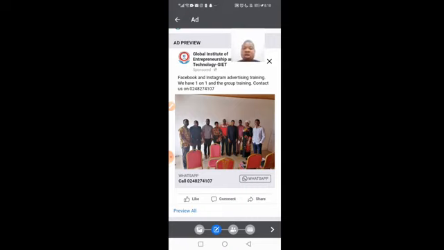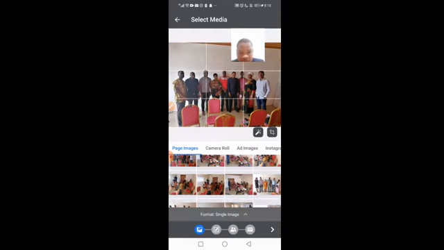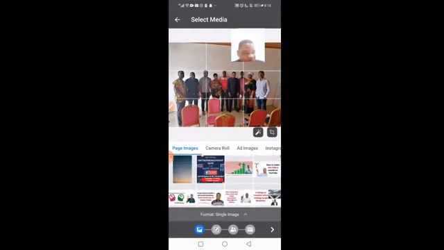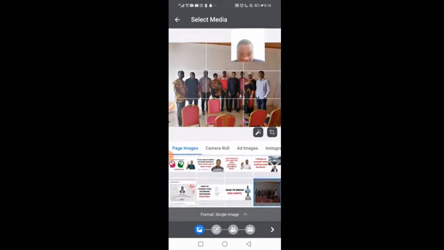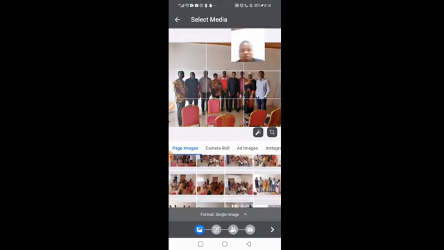So in case you choose a picture and Facebook says you don't see the preview here, you have to change it. How do you change it? You come back to the second button and make sure that you click on a different picture. If you come back to the second button and you don't have other pictures, maybe you have not loaded any pictures on your page yet, you can click on the camera roll.